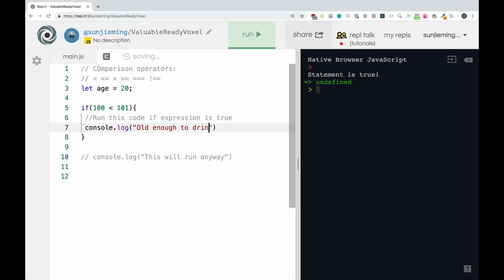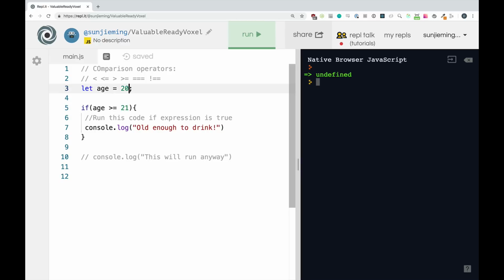Some sort of test for a bar or a liquor store or something that is going to test if a user is legally old enough to be there and old enough to consume alcohol. Well, we can say something like age is greater than or equal to 21, right? 21 is the federally mandated age to consume alcohol. So if age is greater than or equal to 21, just console log that they're old enough to drink. And look at that.